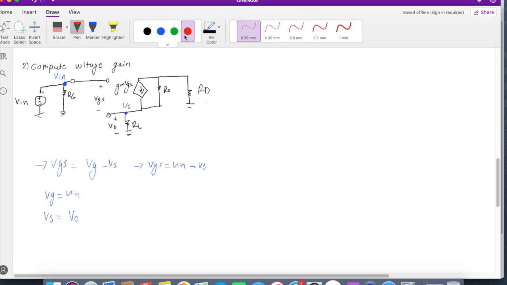Now, the easiest way I think to do this is to perform a KCL at this node. We'll call that VX or VD and VS. We have two places where we can perform KCL, so let's see what this result gives us. If we do KCL at node VD, all of these currents are going to flow downwards. The current in RD is going to be VD over RD. The current in the R0 resistance will be VD minus the voltage here, which is simply VS. You see there's nothing dropping the voltage in this wire. So VD minus VS over R0 plus gm VGS is equal to 0.